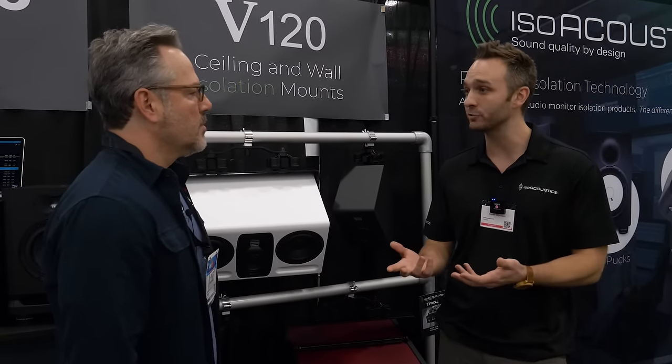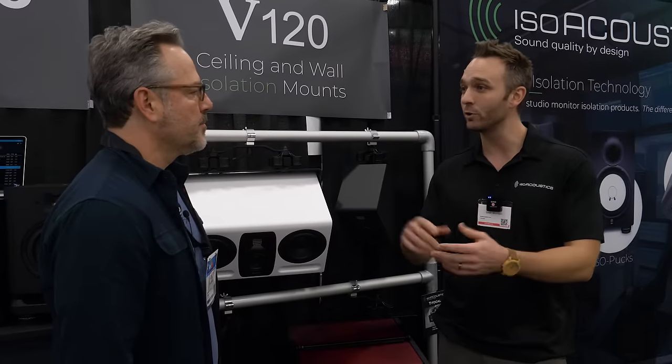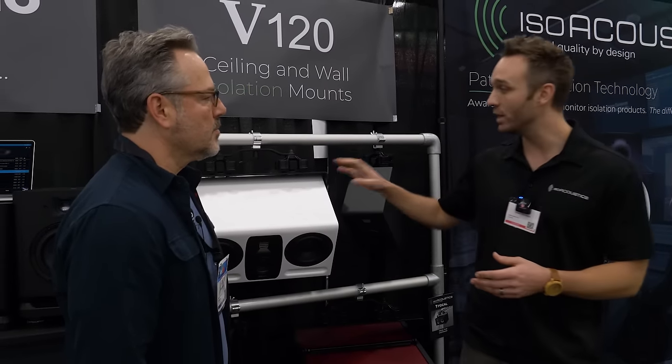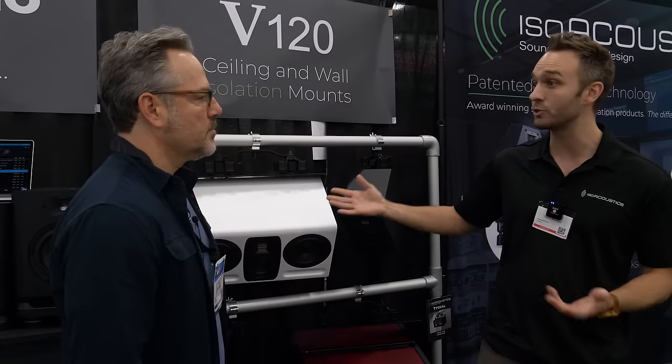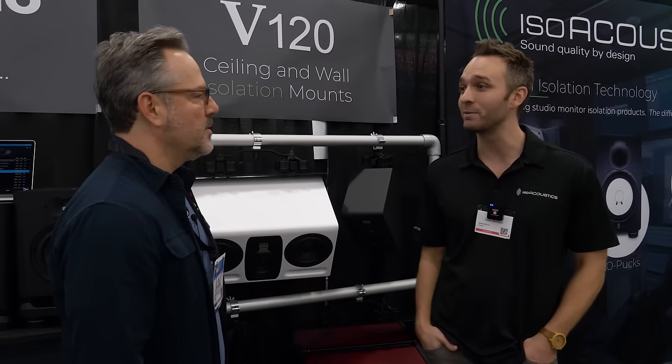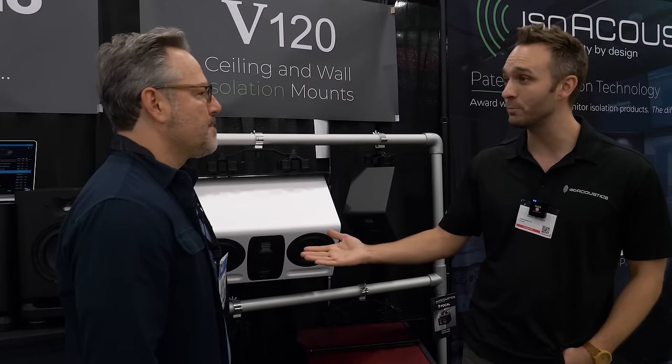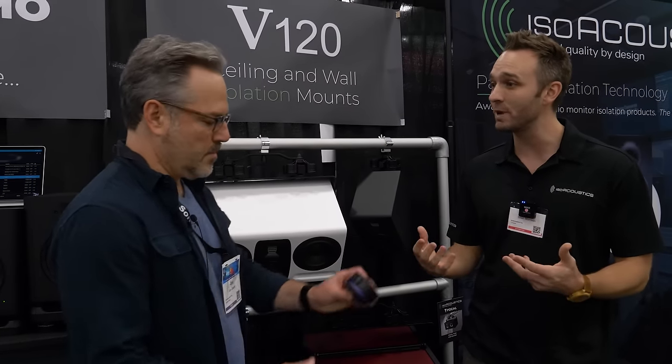So we have a product selector on our website. You can choose your category for height speakers. It'll tell you, looking up your make and model, what isoacoustics brackets and adapters are required. So we try to make it easy. Yeah, very cool. It really makes a difference. If you've heard our ISO pucks, you know the sound difference it makes, the clarity.